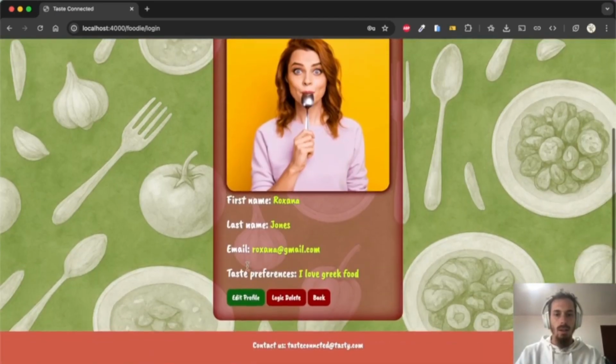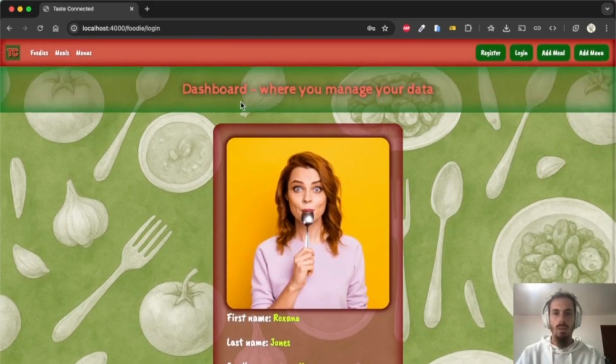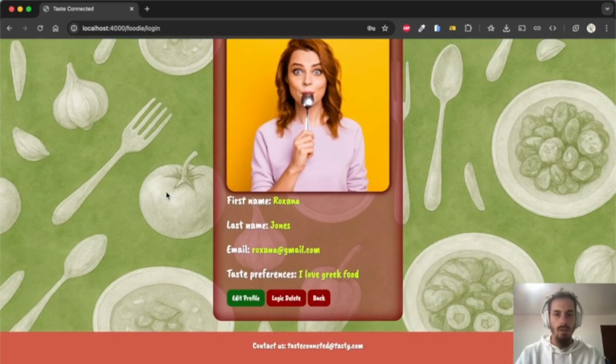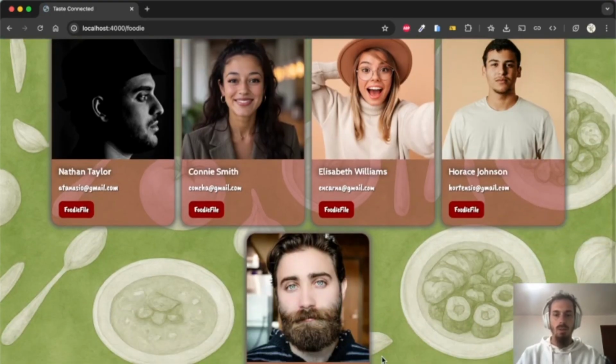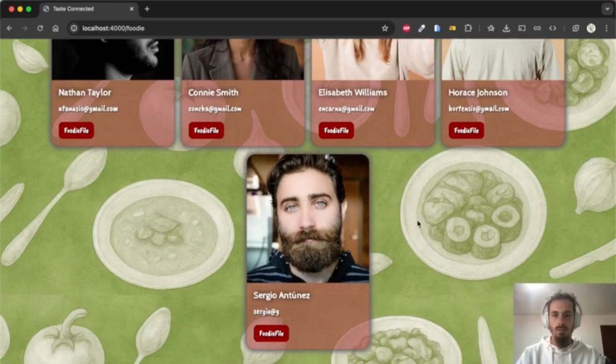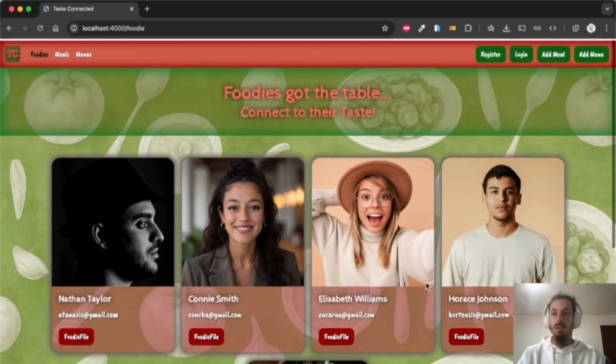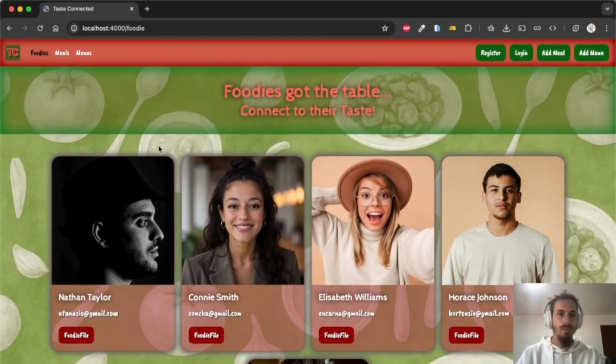And then here again, we can do the logic delete. When we log in, we don't go to the profile, but the dashboard, in which we can edit or delete. And if we do the logic delete, we don't have Roxana anymore. She's gone from the network, but she would still be in the database.